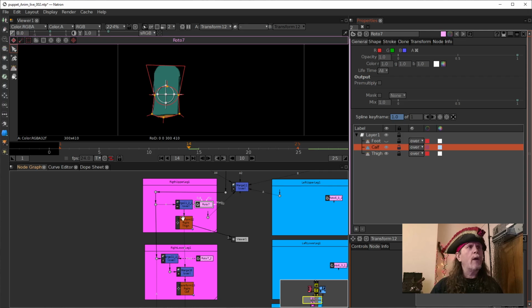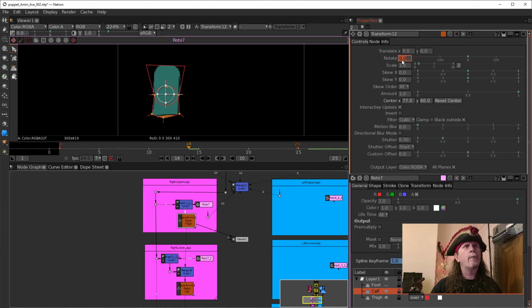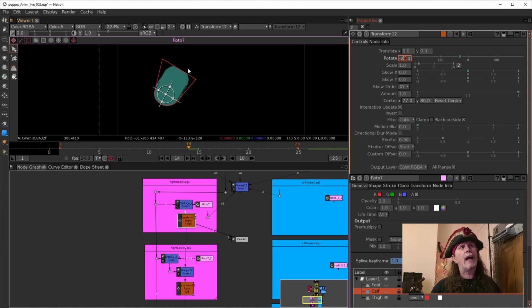And that will allow it, when we rotate it, if we go back here, I'm just going to show if we rotate this. Don't worry about the reason that this is rotating. That's because we have the calf visible. So if we rotate this, we can see that we're pivoting this back towards the waist area.